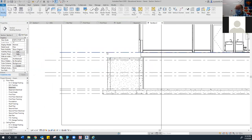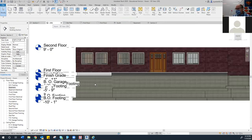So it's looking good. I'm feeling good. I'm feeling happy. I'm gonna go check it out in 3D because I want to see if it looks good.